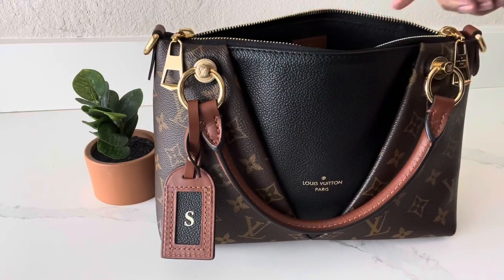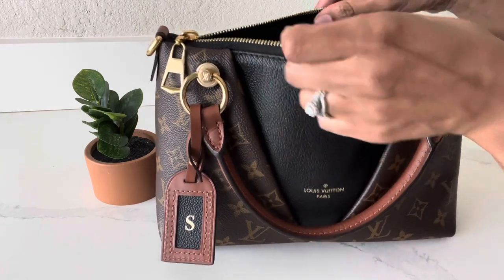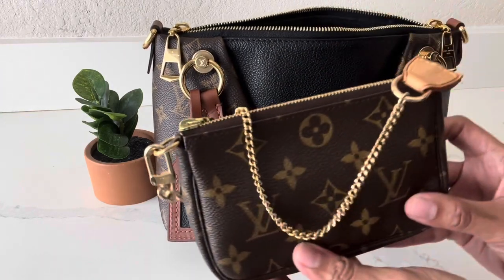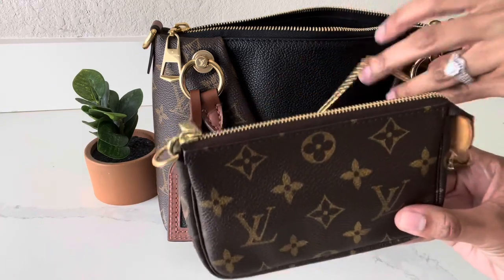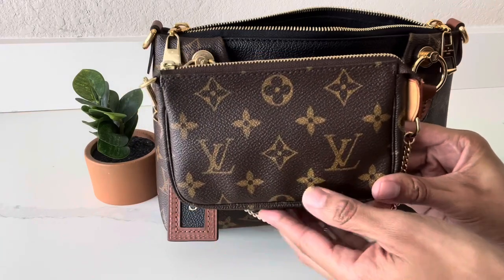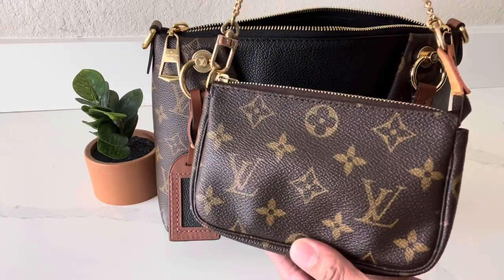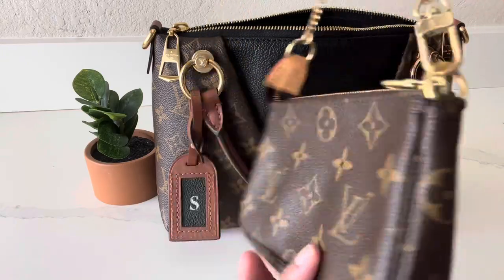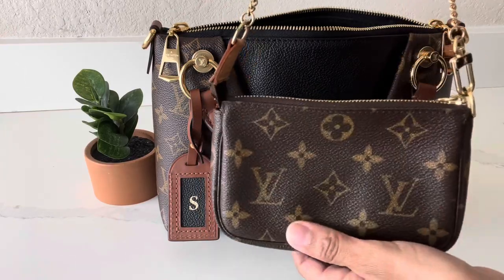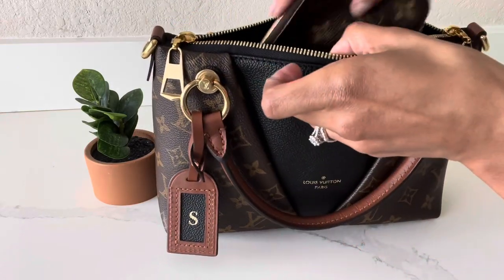A lot of people probably wouldn't like the black interior because you'd think your items get lost in there. But honestly I don't mind it, because with my items being the Louis Vuitton monogram print I can find them easily. The last item I usually keep in all of my handbags — aside from my phone, which I'm using to film — is my Louis Vuitton mini pochette. Inside I keep my lip balm, lip gloss, and extra band-aids for my son, who is four years old. When I take him outside I keep those in there for boo-boos. I use it as a little catch-all.